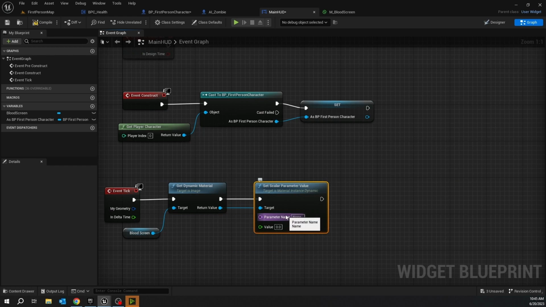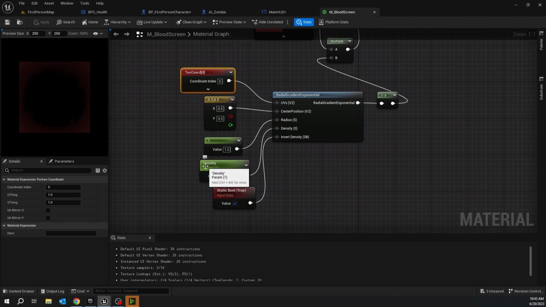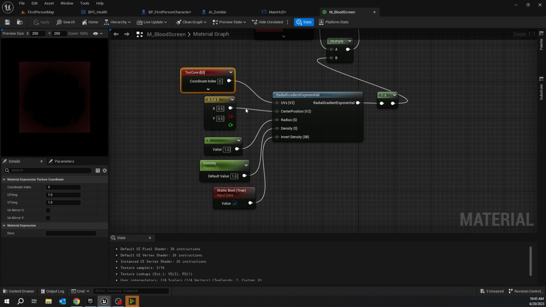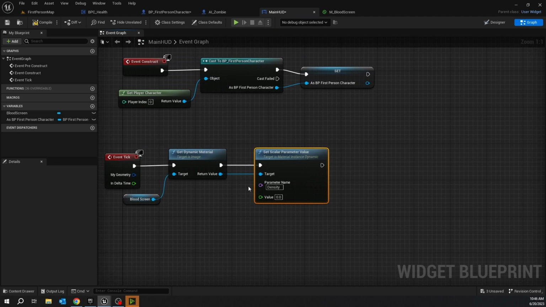Now the parameter name is the one from the blood screen material. So the parameter name is density. You want to make sure you type in exactly what you wrote right here. Make sure it's the same. So type in density. And make sure if it's lowercase or uppercase, it has exactly the same.